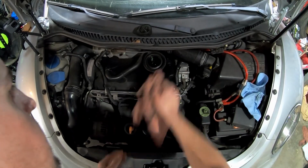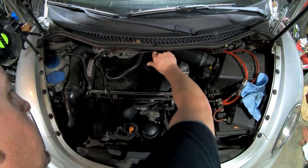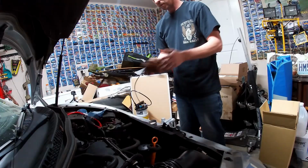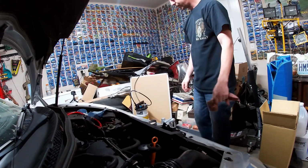Wipe that off again. A little bit of drips up there you can go ahead and take care of now. Put your cap back on. Nothing leaked anywhere. We are good to go. That is an oil change.